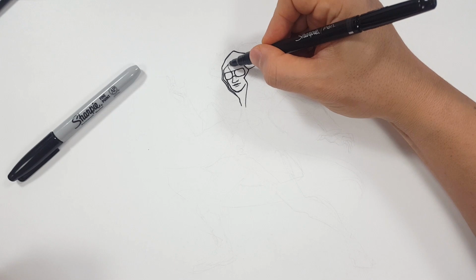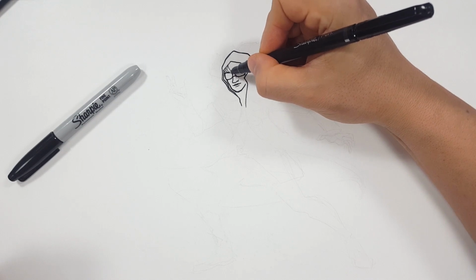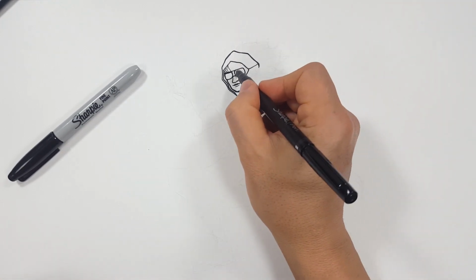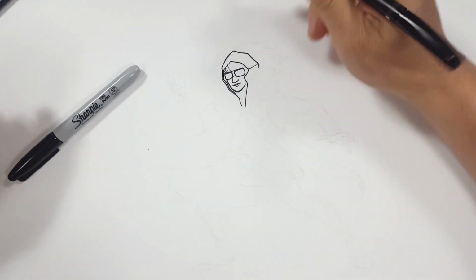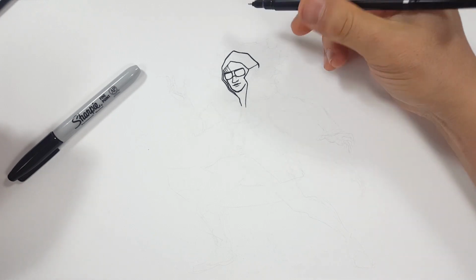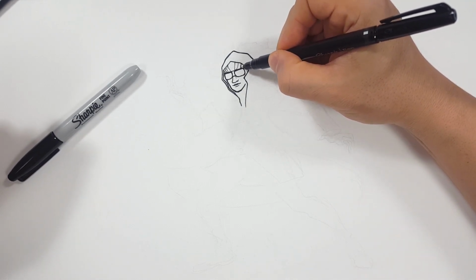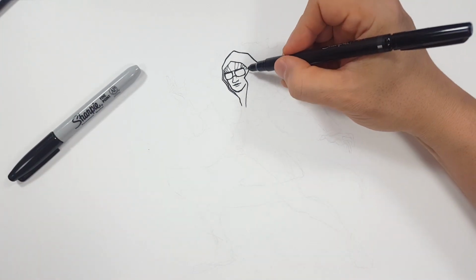So let's go ahead and just give him some hair. Oops, I cut into the glasses. I got too excited there. Let's see if I can cover that up. Nope, messed it up. That's okay. I'll just try to make them cohesive like that, dark on both sides. Alright, so, oops, I lost my picture. There we go. So let me just draw some hairlines like that. Oh, that's going to be colored in black anyway, so it's going to be hard to see any of that.